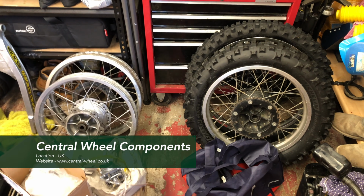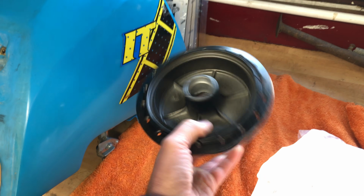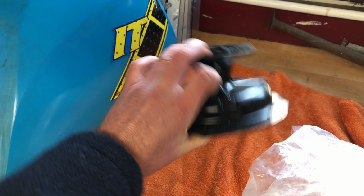Here we've got the wheels. They're going to go off to Central Wheel Components. That's Jason's wheels, that's mine. We've also got this brand new hub. This has come from CMS.